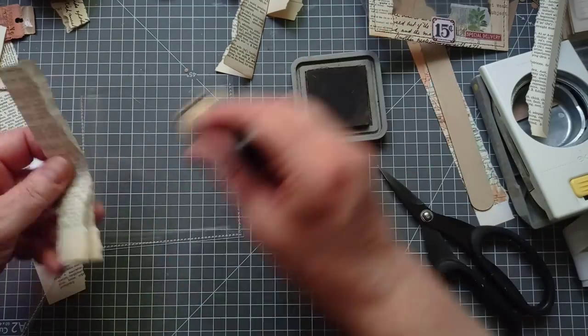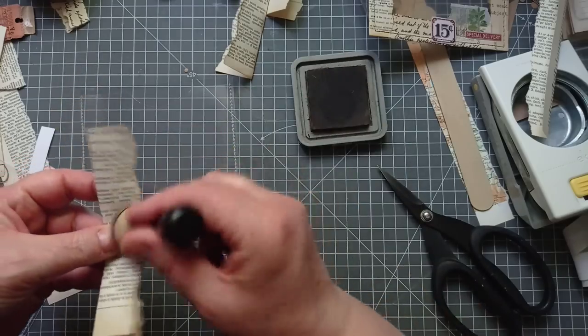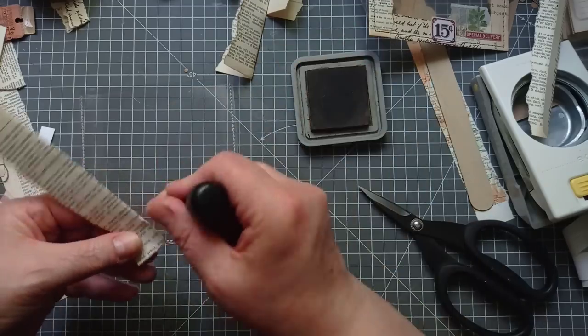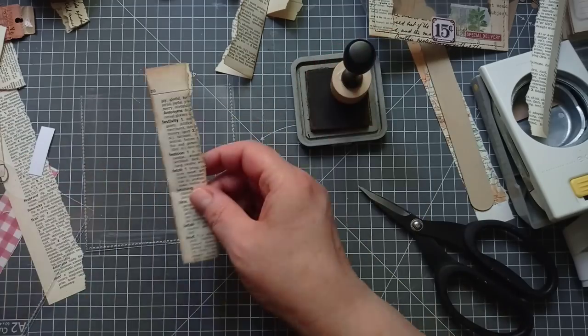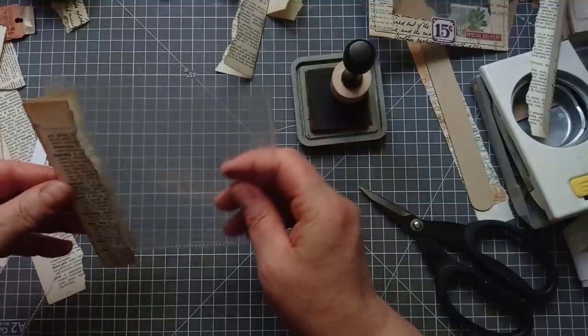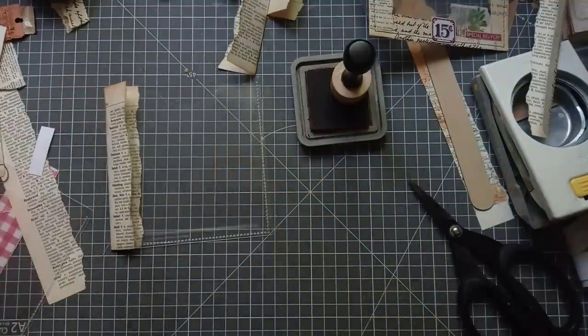Right. Carry on, inking woman. Try and do and talk at the same time. I know it's classed as multitasking and it's not your forte at the minute. Oh, I can hear kids outside. I think they're just passing, so I'm not going to bother shutting my window. It is a bit warm today. If they get a little bit noisier, I'll shut the window. I can live with that much noise.